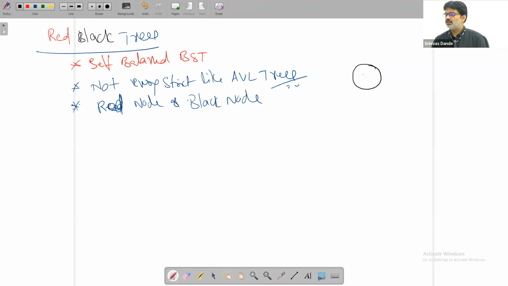Say I have 10, and say 5 and 15. So in this example, we have 3 nodes available. The root is black, and the 2 children, 5 and 15, are red nodes. This is a valid red-black tree.